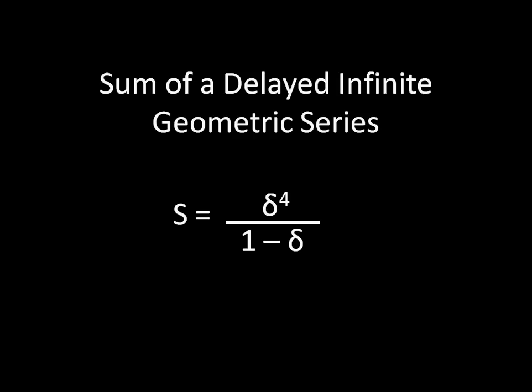Now lastly, we might want to know what the payoff of some action is up until a certain point of the game. For example, suppose we cooperated in the first four periods before we started defecting here in the example that we just went over. We might want to know what the total payoff for the first four periods of cooperation is. And it might be too cumbersome to count each period individually, especially if we're doing this for a lot of periods. So we want to have a general solution rather than just having to calculate each individual period's payoff by hand and then manually adding them up. And there is, in fact, a shortcut.